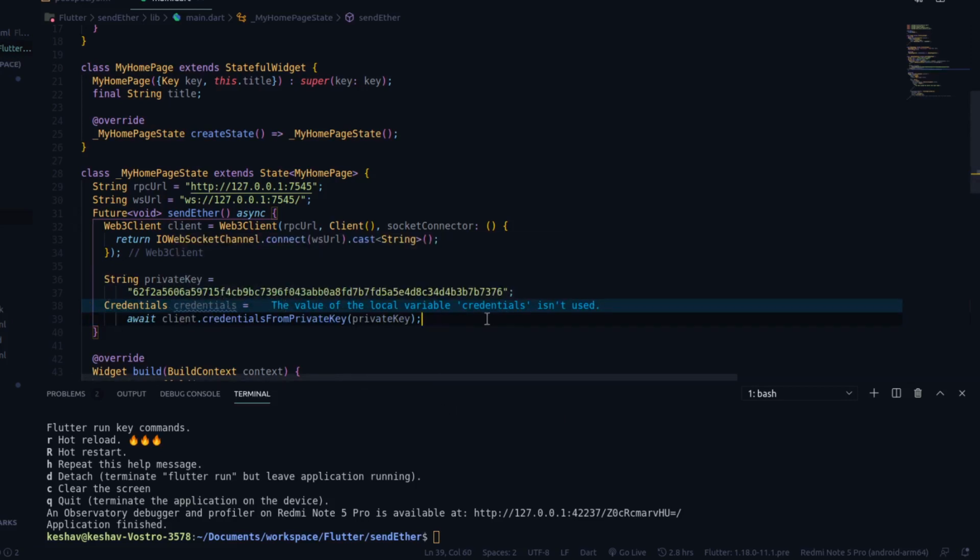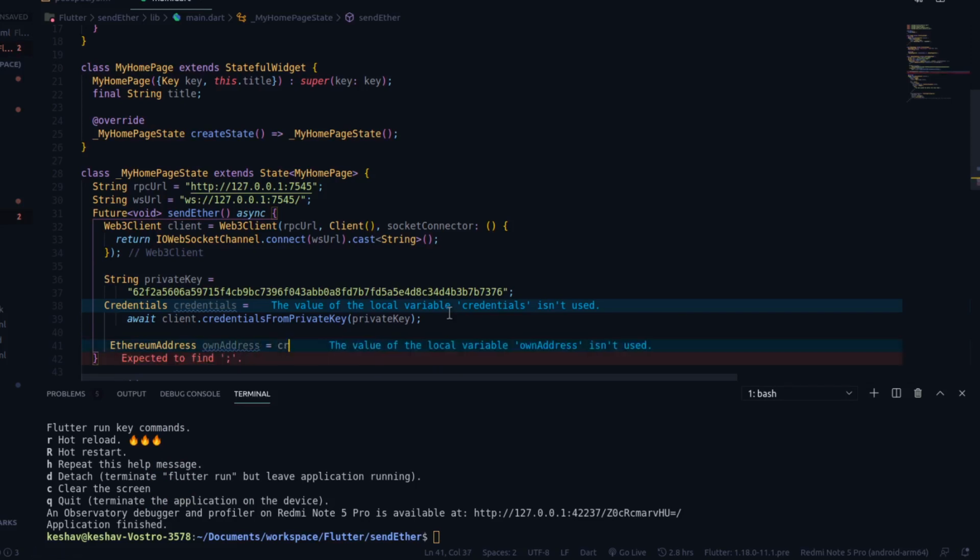Then these credentials can be used to extract our address. So what we can do is Ethereum address own address equals credentials dot extract address.